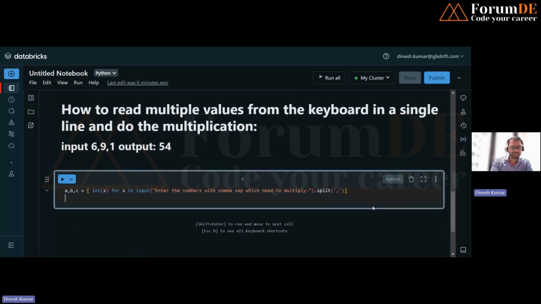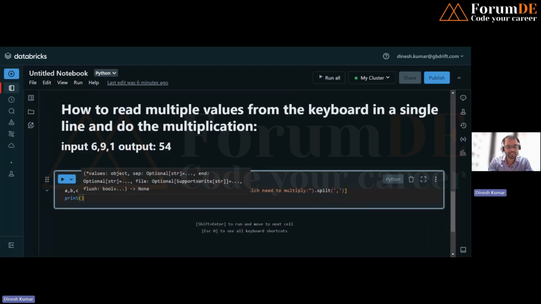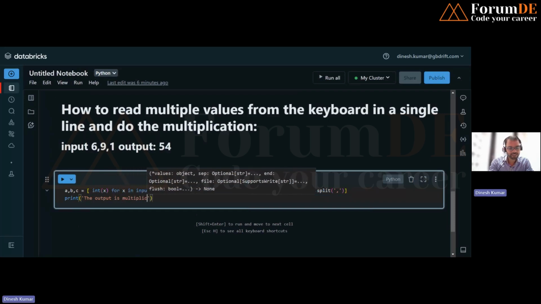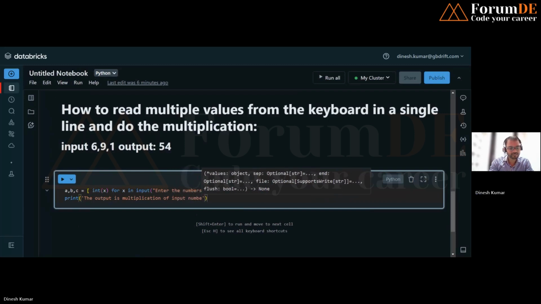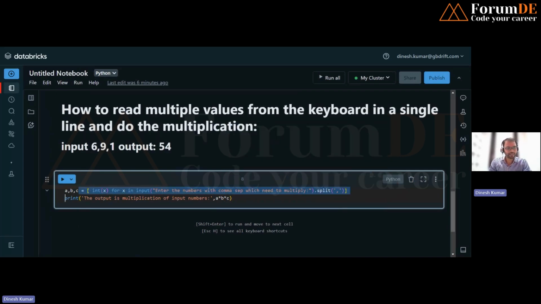And in the last step, what is the agenda? The agenda is the output: multiplication of input numbers is, comma, A multiplied by B multiplied by C. Once we receive all the numbers separately, we are going to multiply them and get the output.